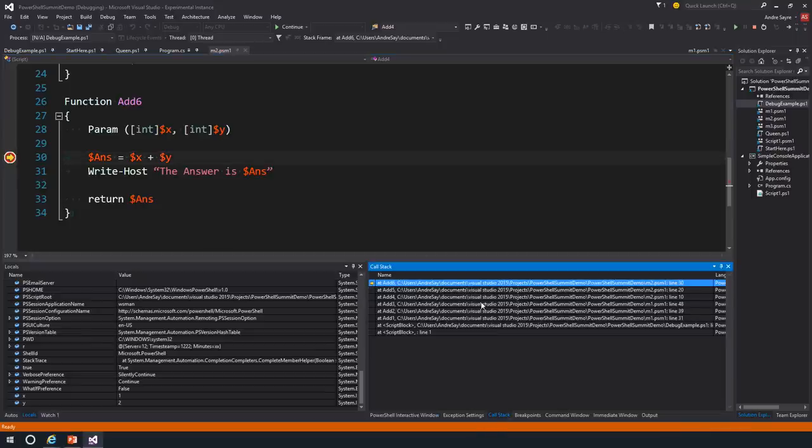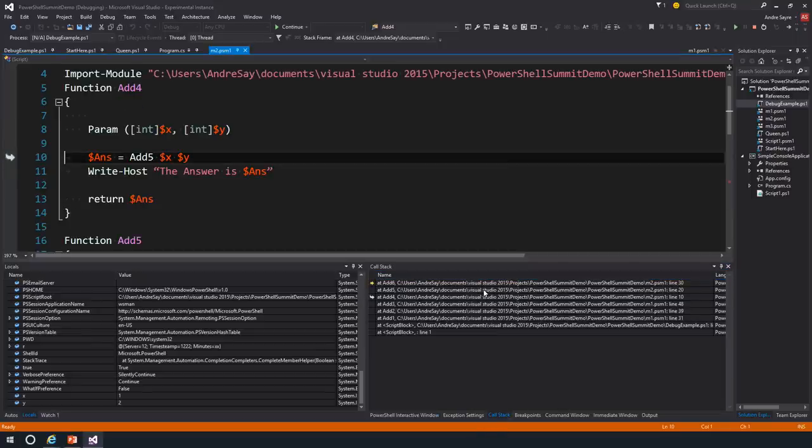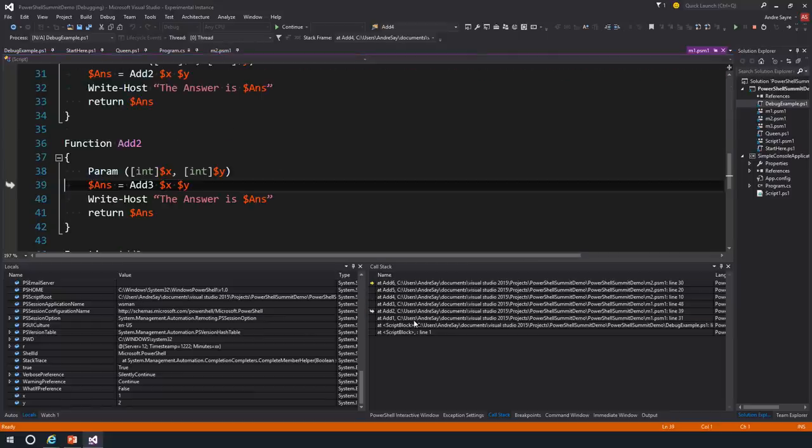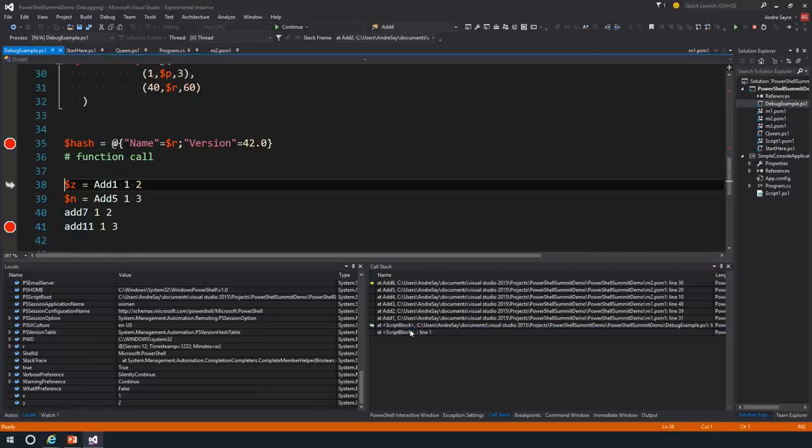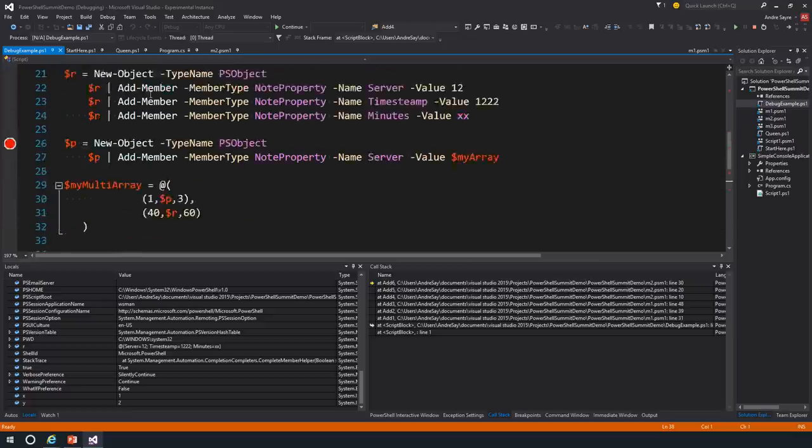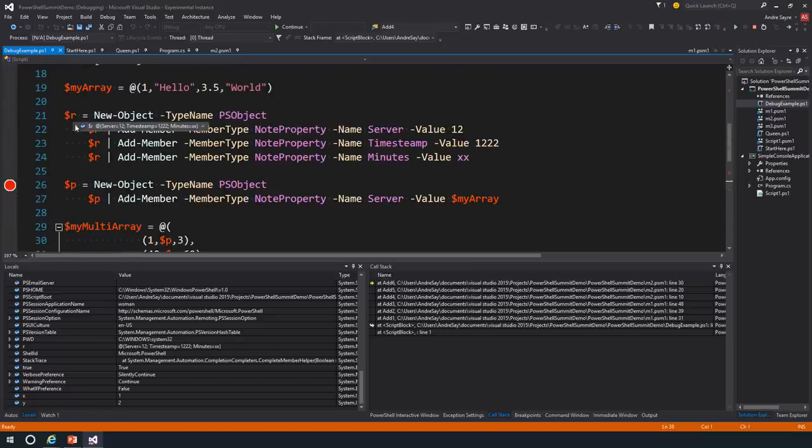And let's see. Oh, I want to view our call stack. Where are we here? What are all of our variables here at this stage? What about here? What about here? What about back where we were originally? Oh, I want to scroll up. What was R again? That was this, that, and the other thing.